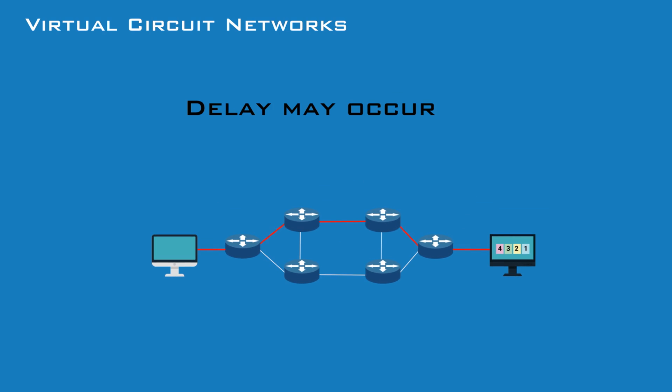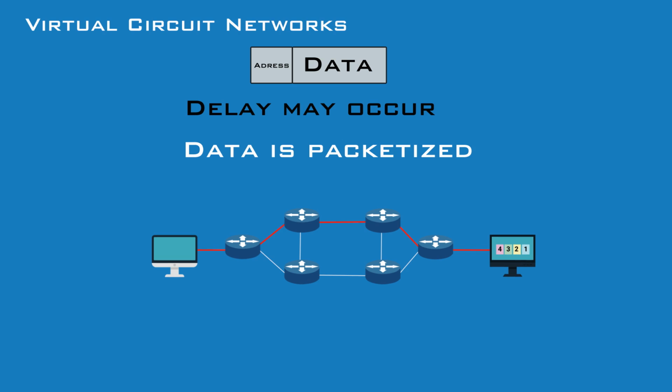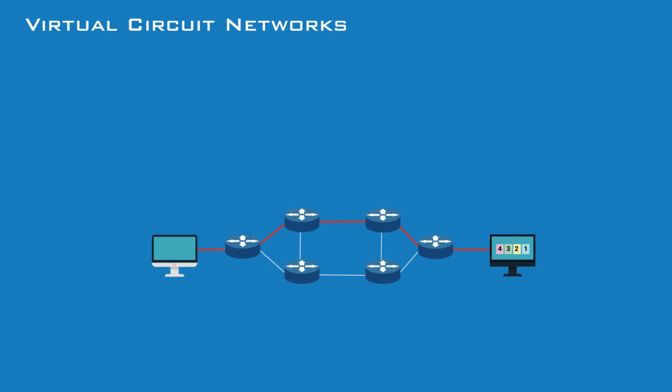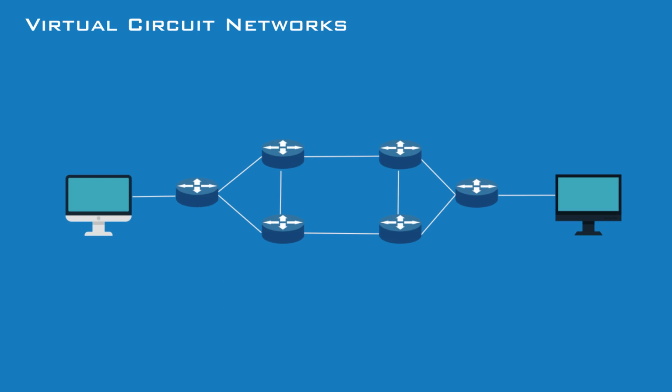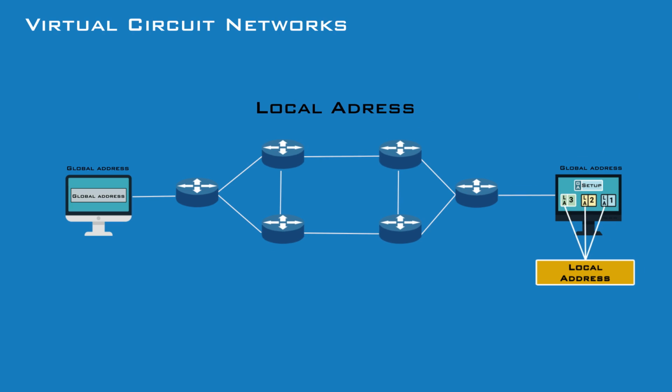Just like a datagram network, data is packetized, and each packet carries an address in the header. In virtual circuits, 2 types of addressing are required: global addressing and local addressing. A source or a destination must have a global address, unique in the scope of the network, if the network is part of an international network. As the first packet decides the path, it contains the global address in the header, but not subsequent packets. All the other packets have the local address in the header.